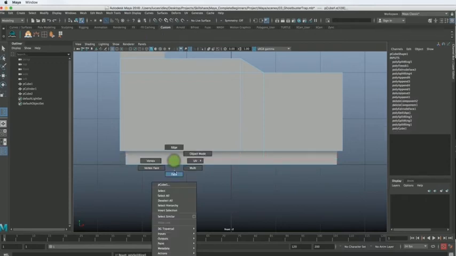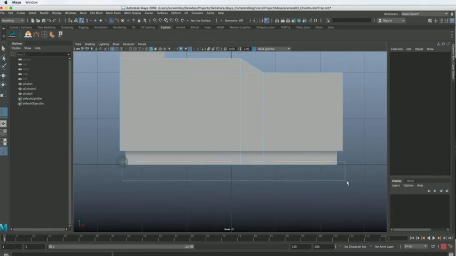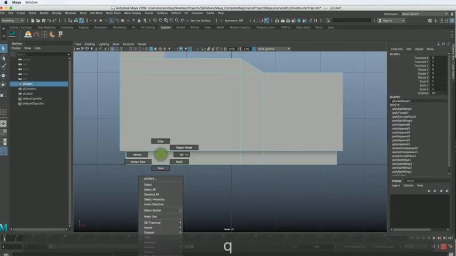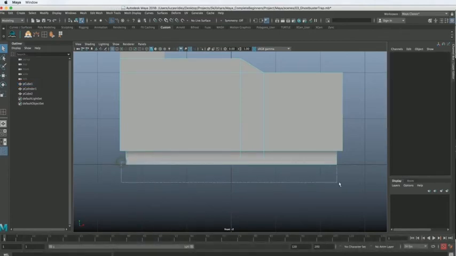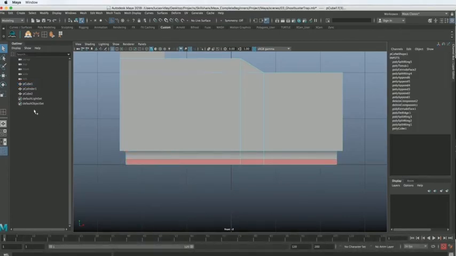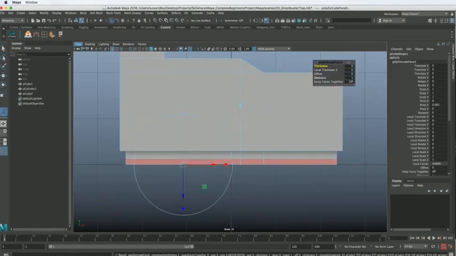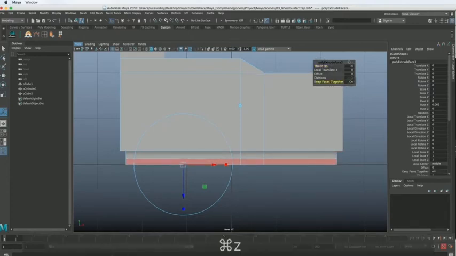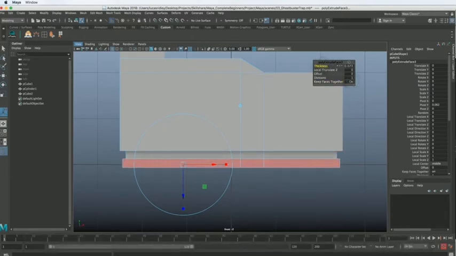Let's go to face mode, select all the faces. Whoops, again, I'm still in the edge loop mode, so I'll hit Q to get off of that. Select all of the faces, go to the extrude, and let's just extrude this out. Oh, and we want to keep faces together on, as we did before.